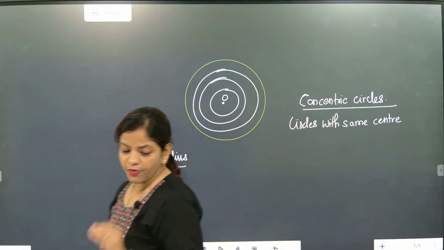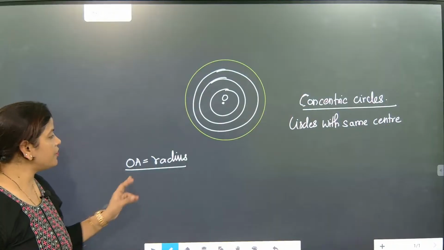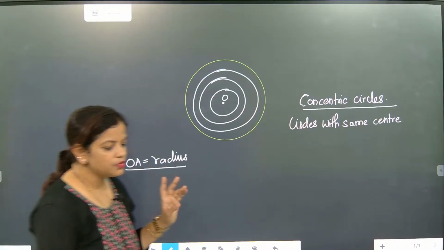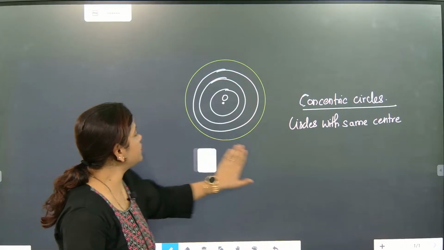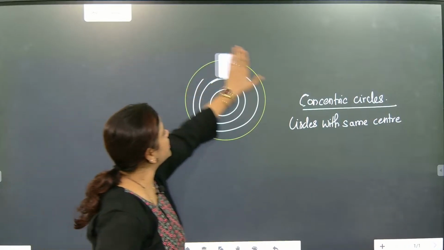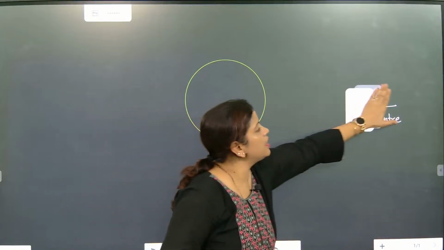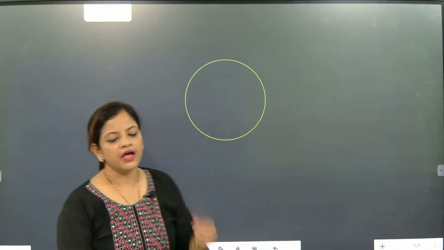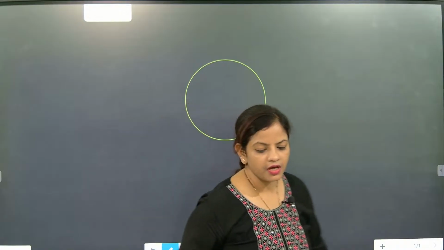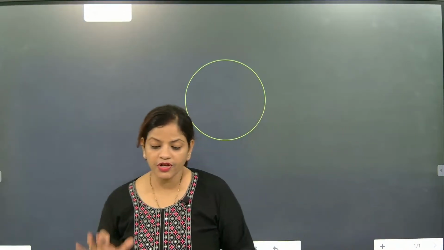Now, the next important point. So now we are going to study the next part. So these circles are called what, beta? Concentric circles. Now we are going to talk about arc. Okay, get ready to learn about arc. What is the meaning of arc, which one is minor arc, which one is major arc, and how we write arc. Okay, so write down first, arc. Presentation is also very important.